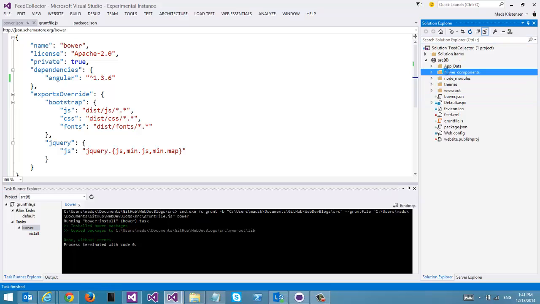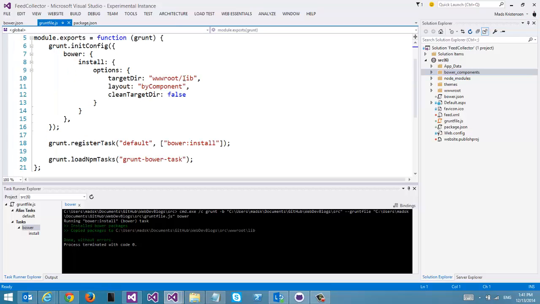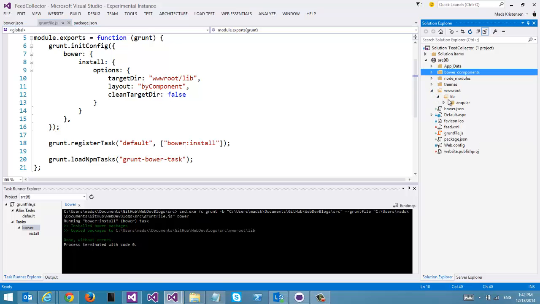And we can see we now have a bower_components folder showing up right here that has our Angular in it. But what we did in the Gruntfile, since we're using the Bower install, was say to move everything that comes in from Bower to a folder called /lib. So if we take a look here, we can see that we get Angular and just Angular, nothing of the other files that usually come in with Bower packages or Bower components. We just get what we need here, in this case, angular.js, the file itself.